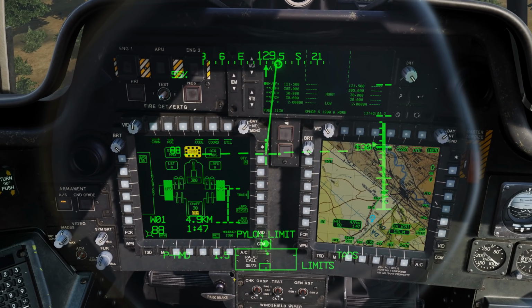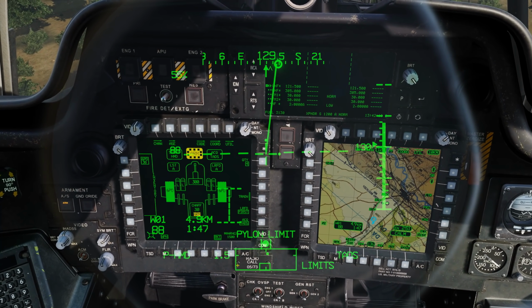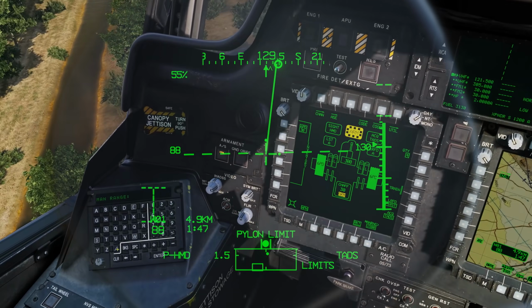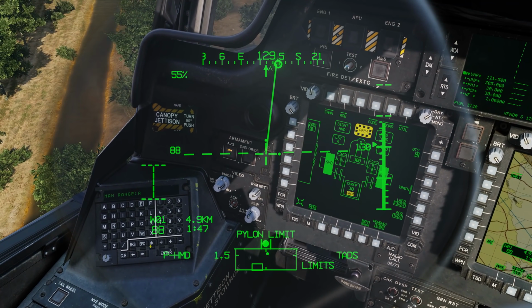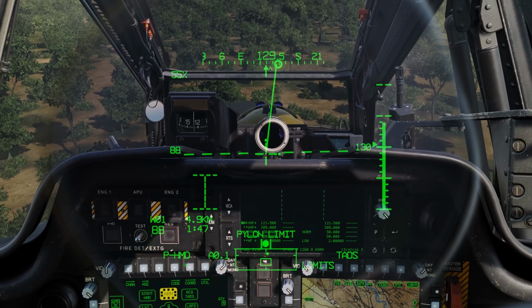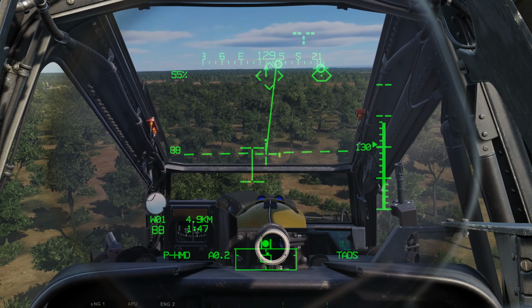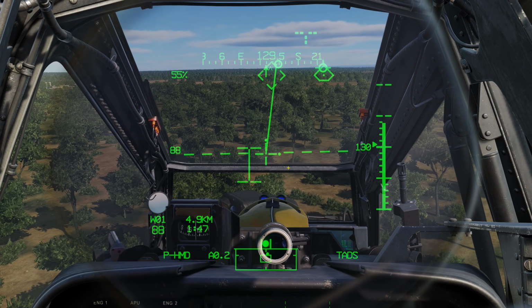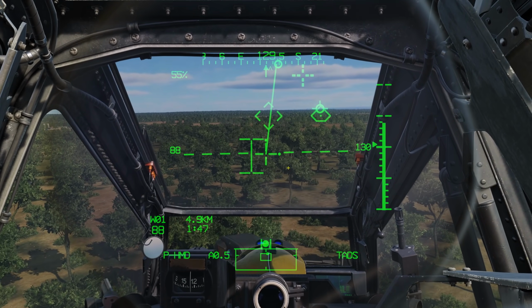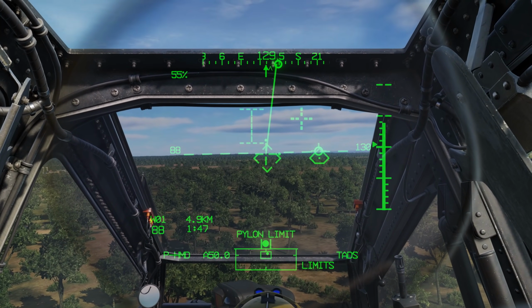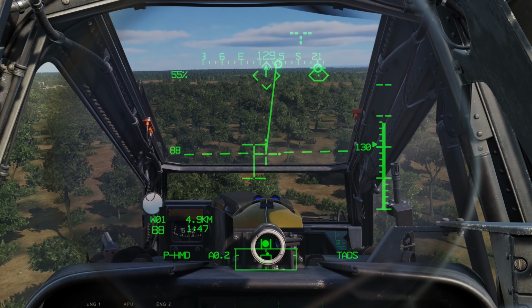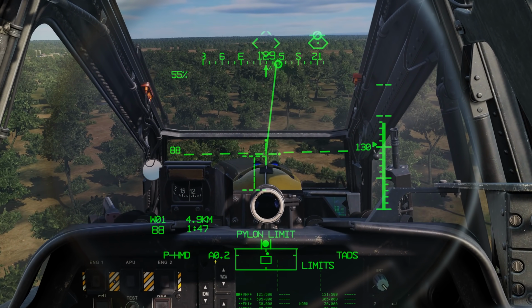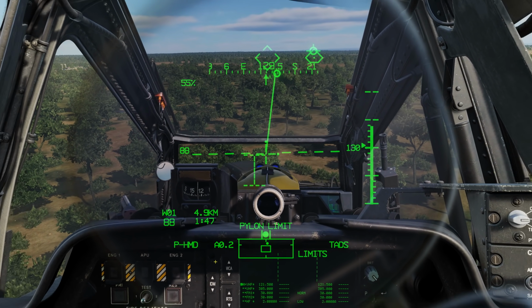In terms of the range source, in the previous video I used an acquisition source for a nav range. In this case I'm going to do what I did in the gun video and go to B6 and go to man range and type in A on the keyboard unit and go enter for automatic range. So now the plus sign here, which again is our line of sight reticle, that position is going to determine our range. So as I move my head up, it increases range. As I go down, it decreases the range. And the A in front, as you might imagine, means automatic.